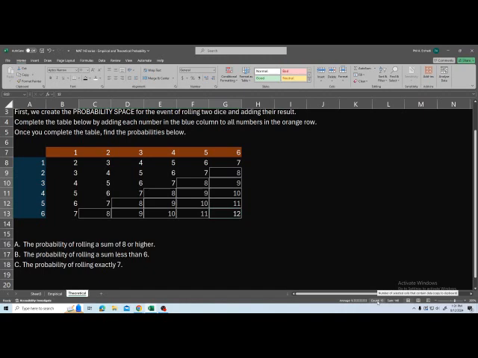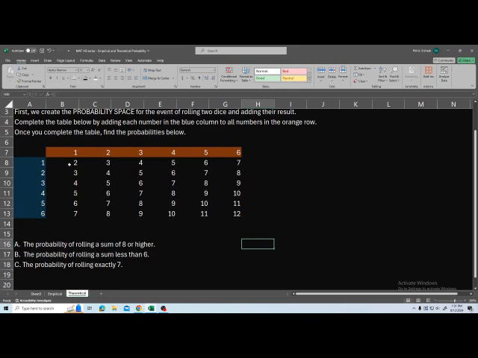You can see that we've selected about half of this table. In the lower right corner, we see that we have a count of 15. Now that's going to be 15 out of how many total results we've made in the table. So we'll select the entire table now to count the total number of results, and we can see that count is 36 down here in the lower right. So we'll say that our probability of rolling a sum of 8 or higher is 15 out of 36. To get the decimal form, we'll say equals 15/36. And Excel returns the decimal 0.416 repeating. To write it in fraction form, we'll say apostrophe 15/36.